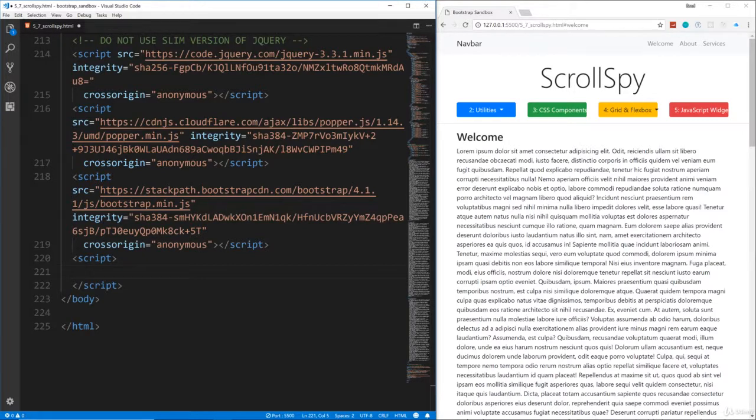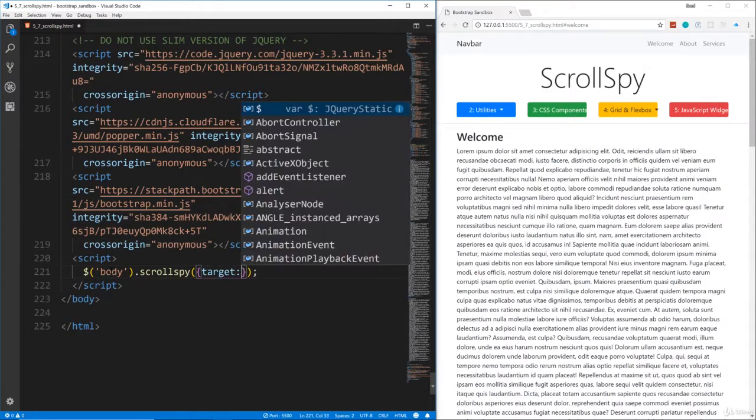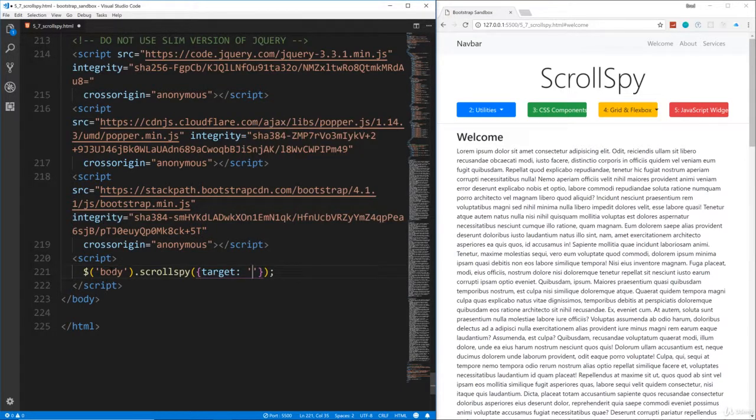Make sure you're within your script tags, and we want to take a parent element in jQuery, so we're going to use the body, and then we need to call ScrollSpy, and that's going to take in an object with a target. The target is going to be the ID of the navigation, including the hash. So we're going to say hash main-nav, and that should do it.